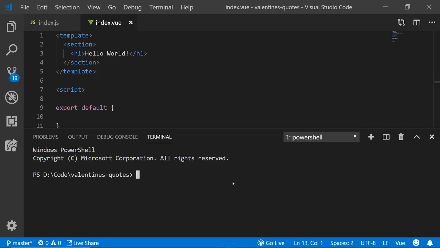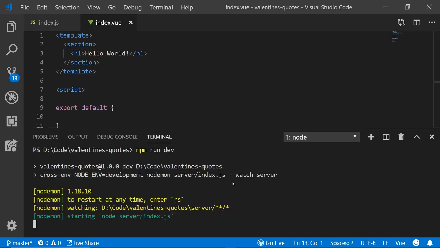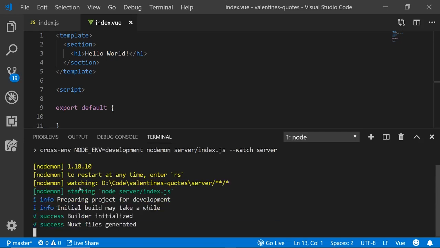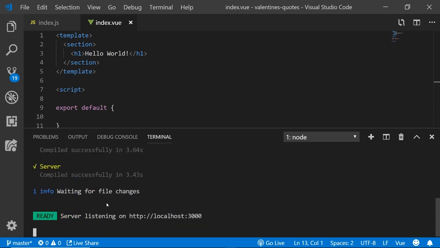We'll open up the integrated terminal, clear it out, and we'll do npm run dev so that we can view this on a development server. So it's going to use nodemon, start up that Express server, build the Nuxt application, and then generate all those routes for us. So the server's listening on localhost 3000, and let's go look at it.